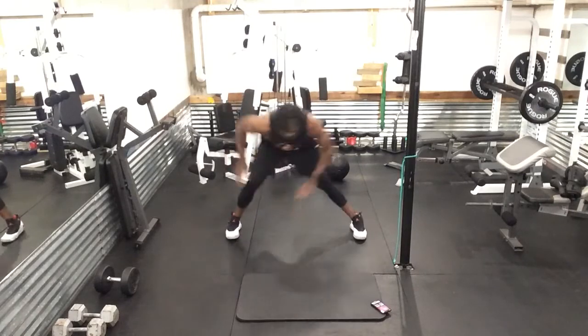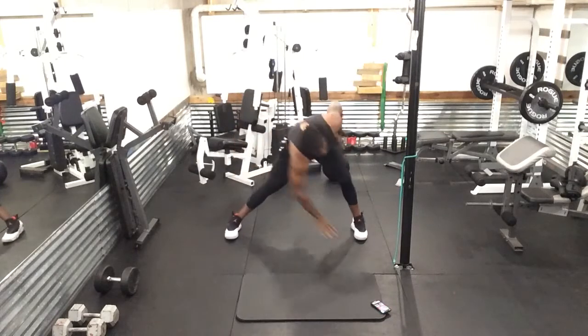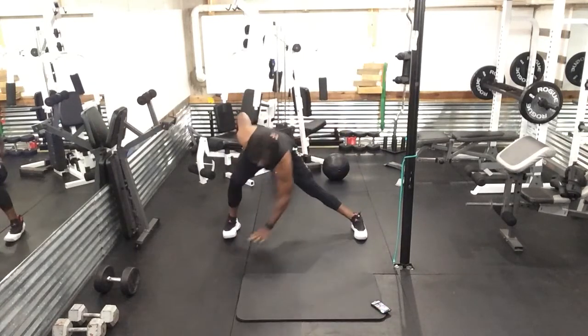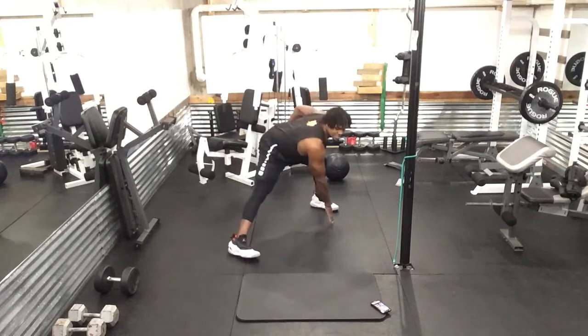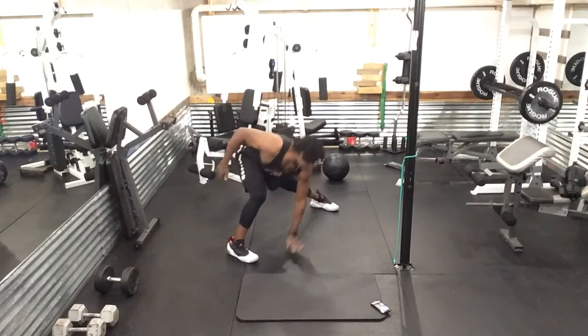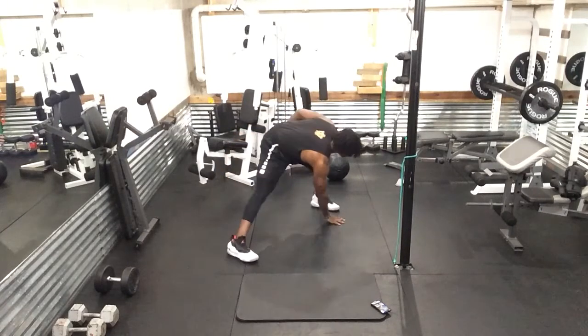Drop those hips back, pushing side to side. 3, 2, 1, and go. Each time, I want you to push your hips back a little bit further. Good. Make sure I'm sitting down into that lunge on each side. 8, 7, 6, 5, 4, 3, 2, 1.